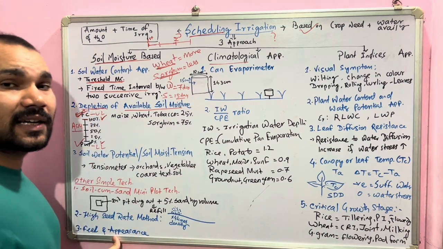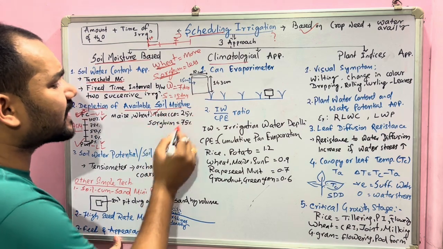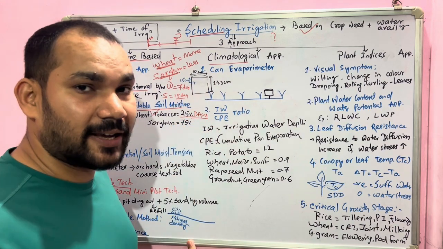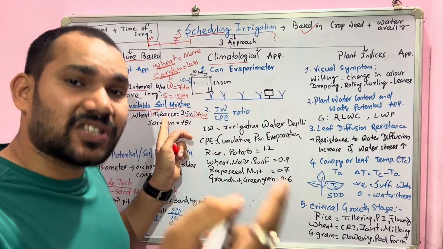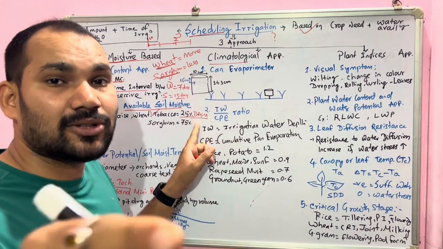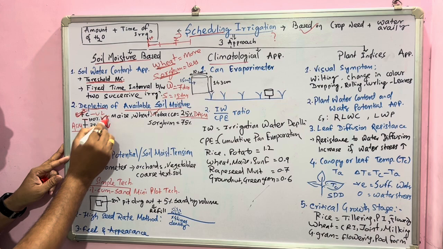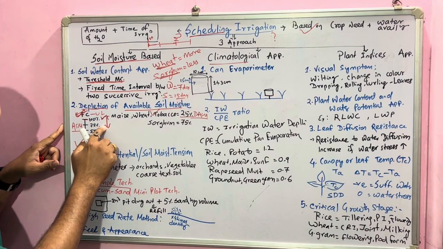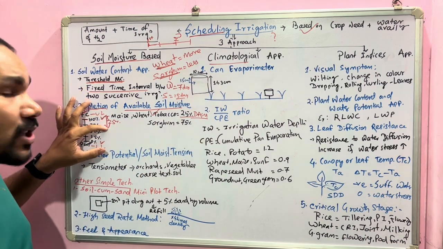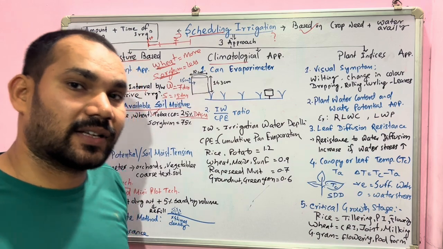Depletion means decrease of the available soil moisture. Suppose I have taken two examples. One is tobacco. In tobacco, we are applying irrigation when there is 25% depletion of available soil moisture. That means in tobacco you have to schedule the next irrigation when there is 25% depletion of available soil moisture. Here this is my 100% available, and 25% depletion is up to this point. For tobacco, when the depletion goes from 100% to 75%, that means 25% depletion has happened. So either you can say there will be 25% depletion of available soil moisture or 75% of available soil moisture remaining, and at this point the next irrigation will be provided to tobacco.